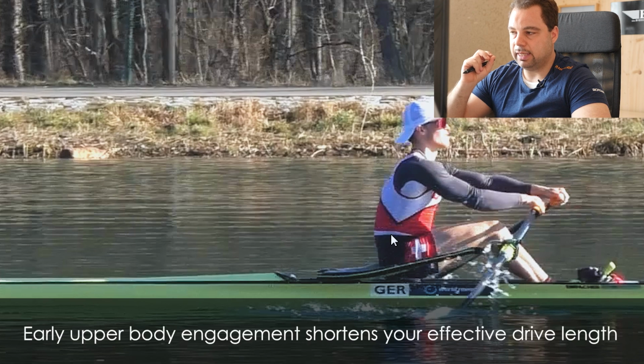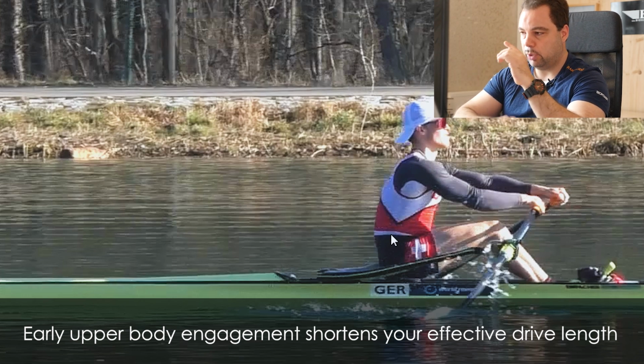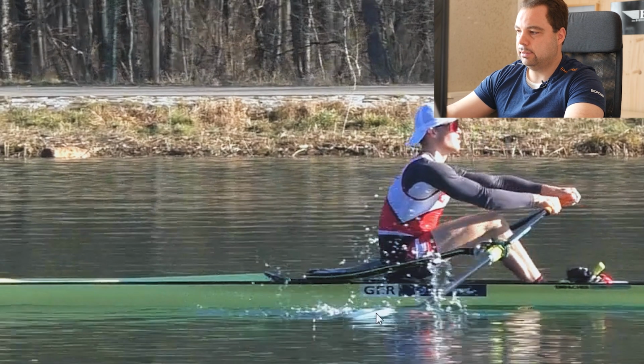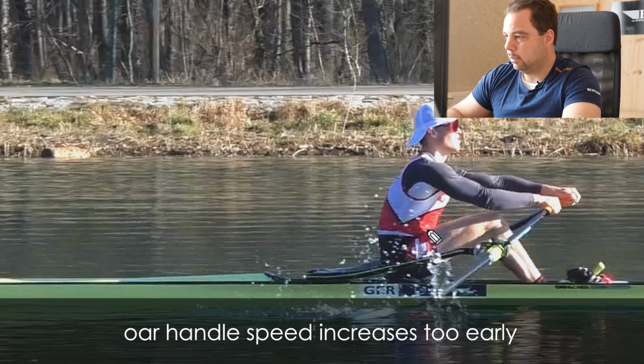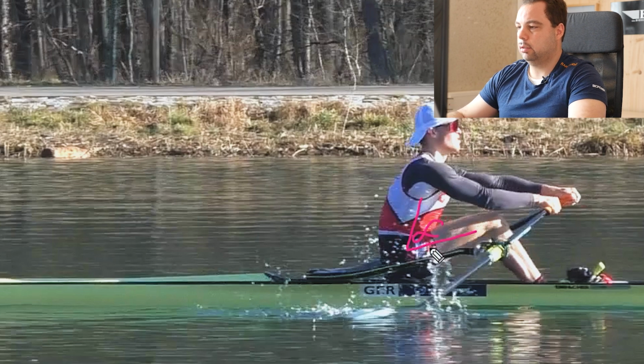The problem is if you engage the upper body too early and with too much energy, you basically shorten the effective length of your drive. Because when you open the upper body, what you essentially do is you create speed. Your oar handle speed, and this could be too early. And by this I mean the following thing. Let's make this pink here. So I'm talking about the angle between your upper body and your thighs here. And this angle is called alpha.